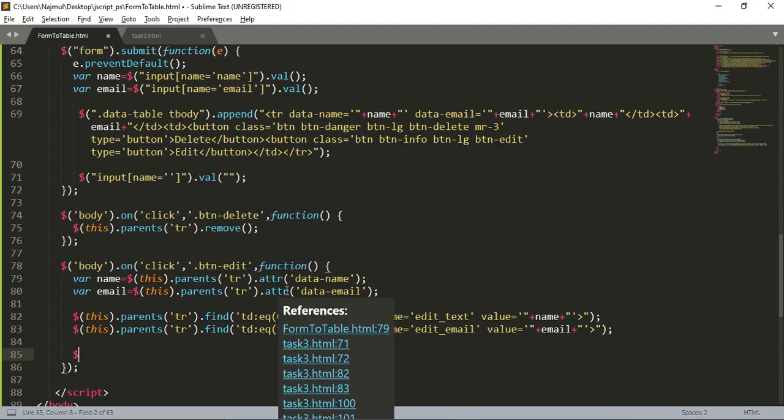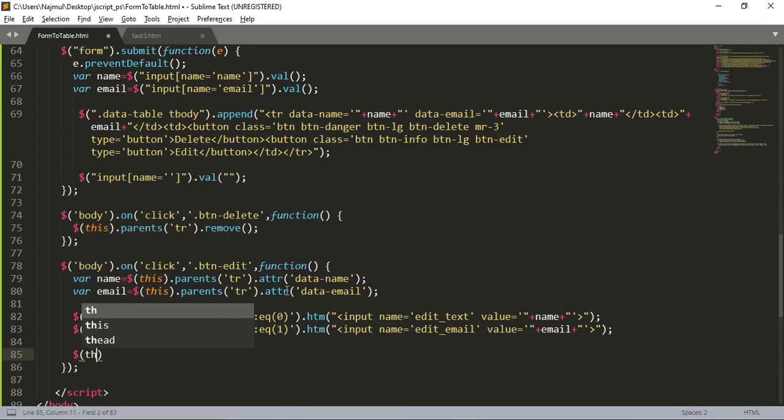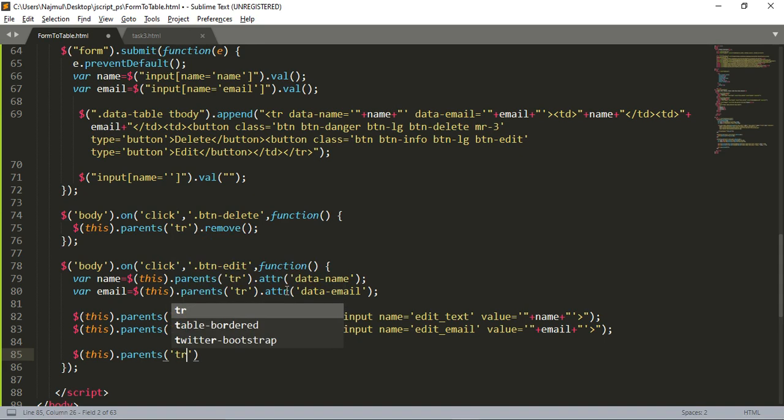So let's move on with this, and the parent tag will be tr, and the location will be td tag 2.